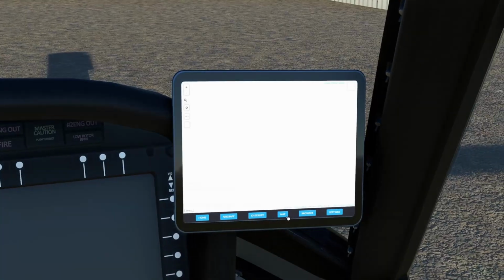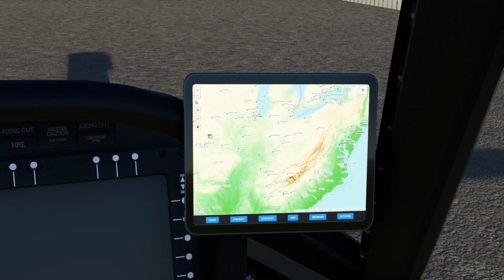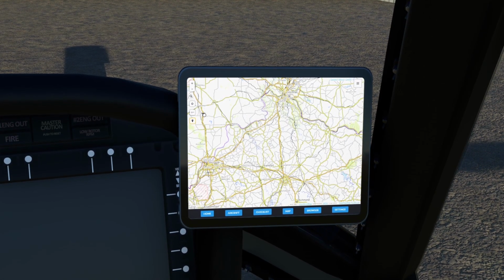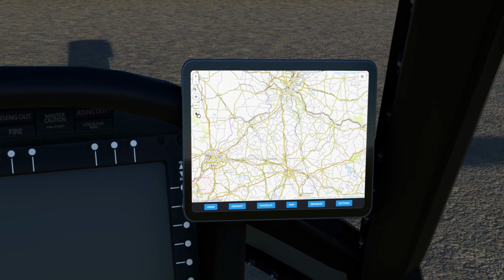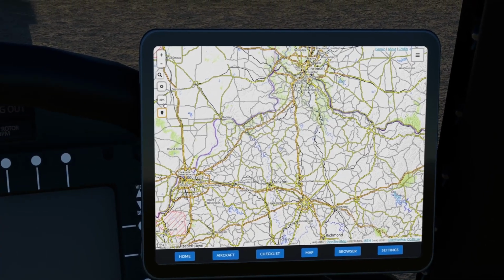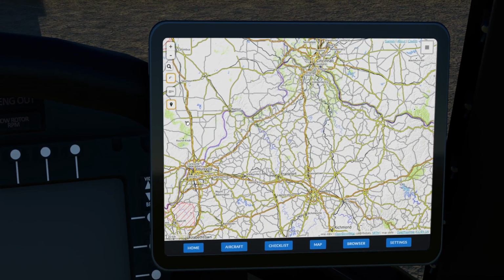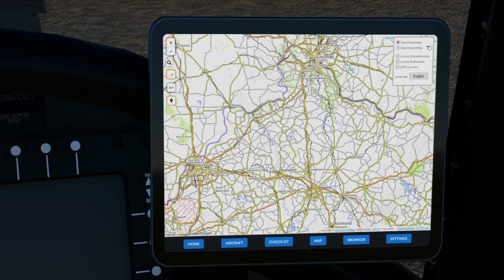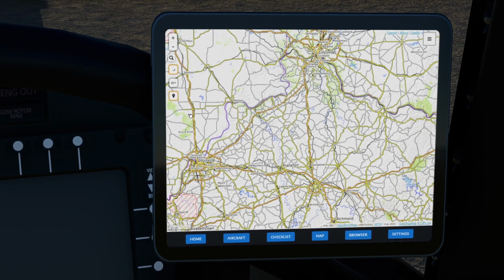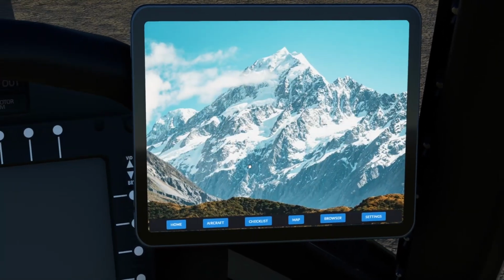The map here, let's see what's going on here. Awesome. See if we can tag the aircraft's location here. That's definitely not where we are. Let's see what happens here. So the GPS looks like something that probably still needs a little bit of work, unless maybe I'm clicking the wrong thing here. So it's loading something there. Not sure what's going on with the map there, but again, it's a freeware add-on. So, give people time to work on things.